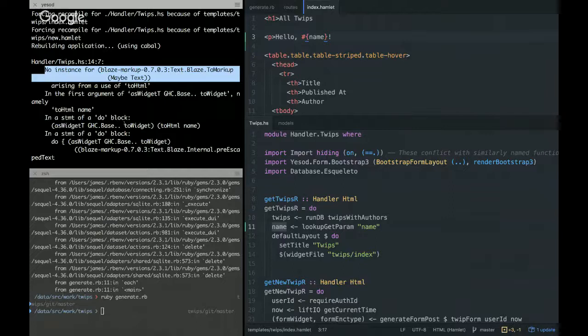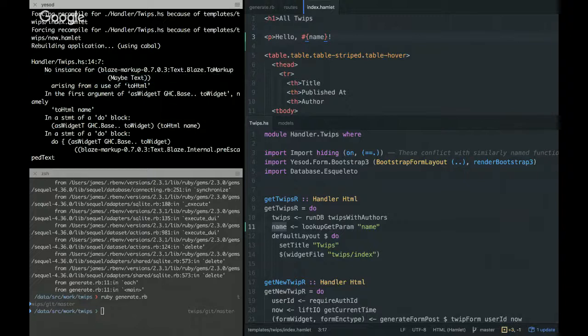Super dense, right? It takes a long time to get used to these. But it is saying, I don't know how to convert a maybe text to markup. You have handed me a maybe text variable, and I don't know how to turn that into HTML. Really, the conspicuous part there is it's maybe text. I might have a name, but I might not. That parameter may not have been provided. So I am forced to confront that. What should we do in this case?